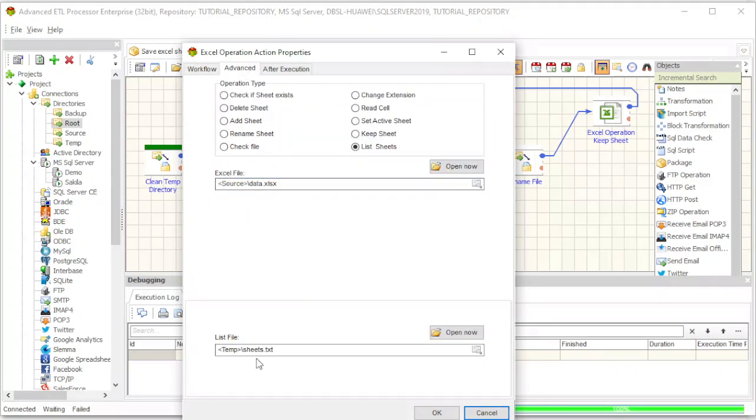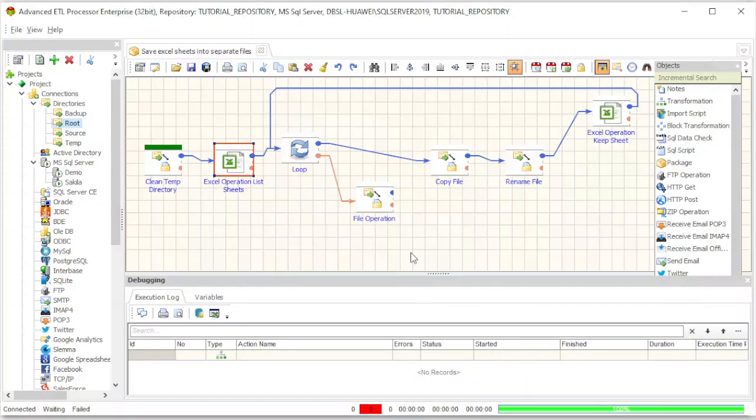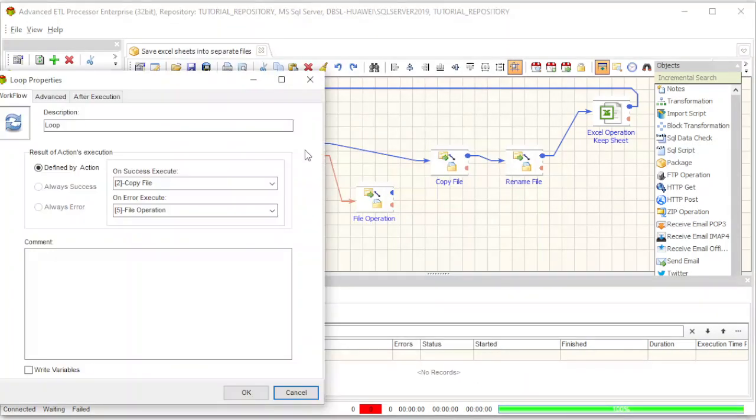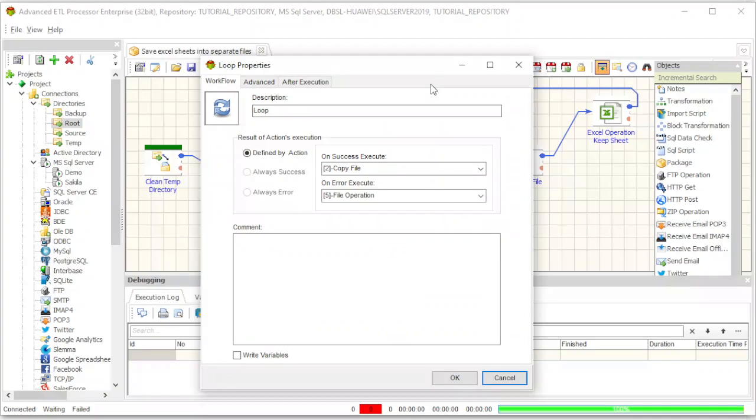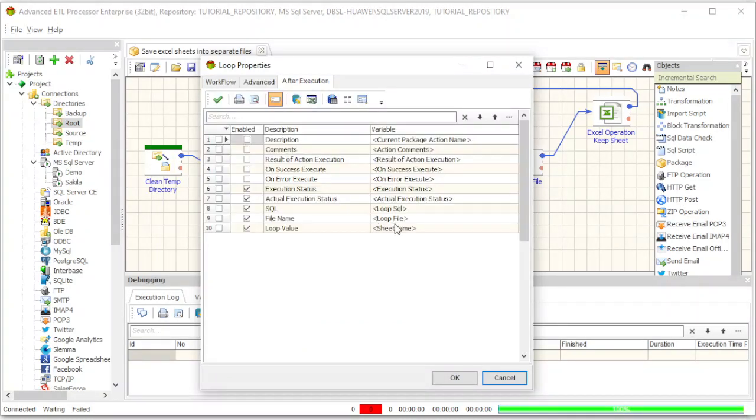and save it into a file. So basically this file, for every sheet we have within our Excel file, will have a separate line. So in this case, we are going to have 3 lines. So the next step, we open the file and loop over every single line and assign a line value to this variable.